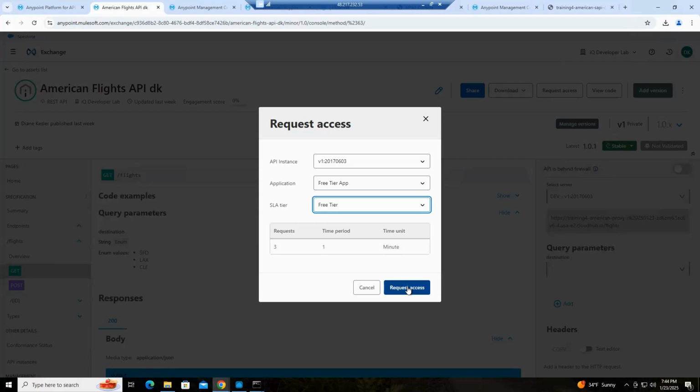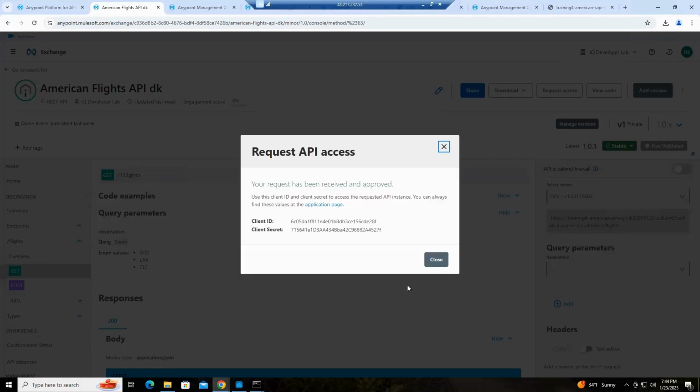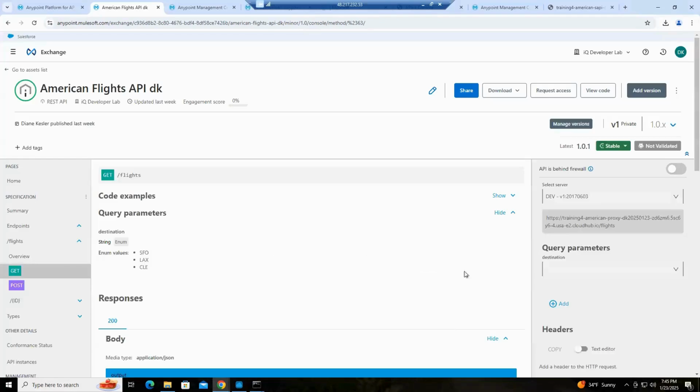Remember, this one was an automatic approval, so we're going to get our client ID and client secret right away. Let's copy those into our notepad. Like I said, these are not going to be the best experience, but we're going to see a couple things occur when we test these out. And then we can close this.